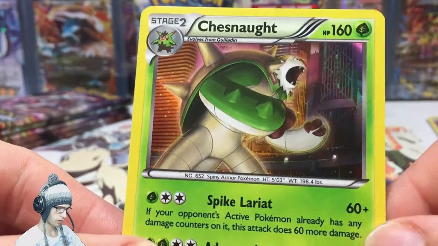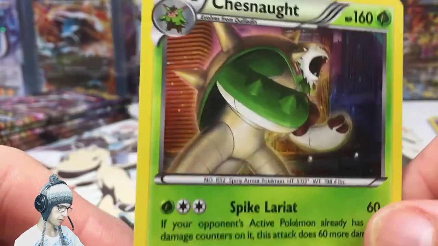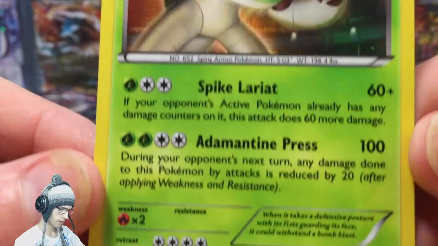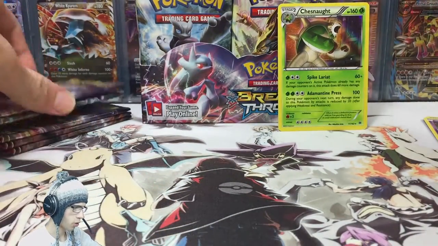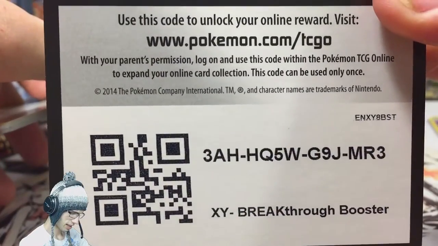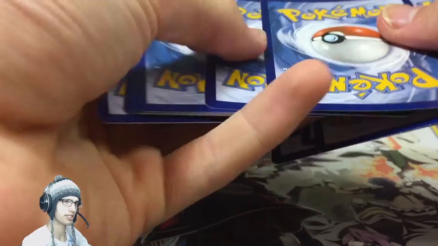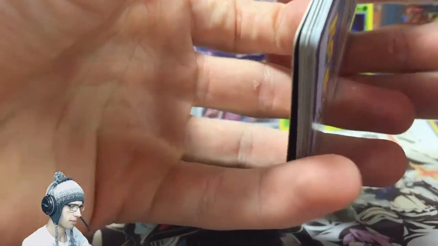So that's the first pull of box number 3. I go a little bit slower in those ones, but at the same time I want to try to pick up the pace on these openings, because they do take a while and a lot of people don't have time in their day to sit down and watch me open up all these packs.